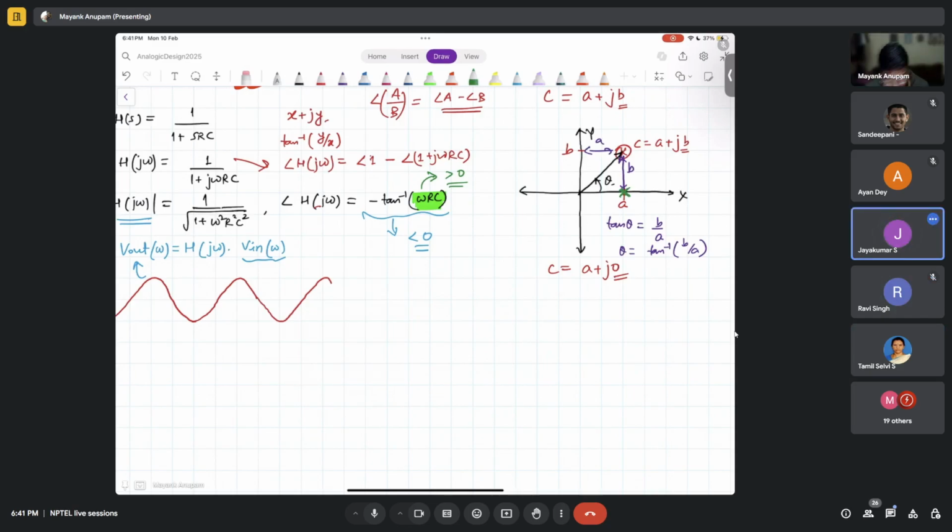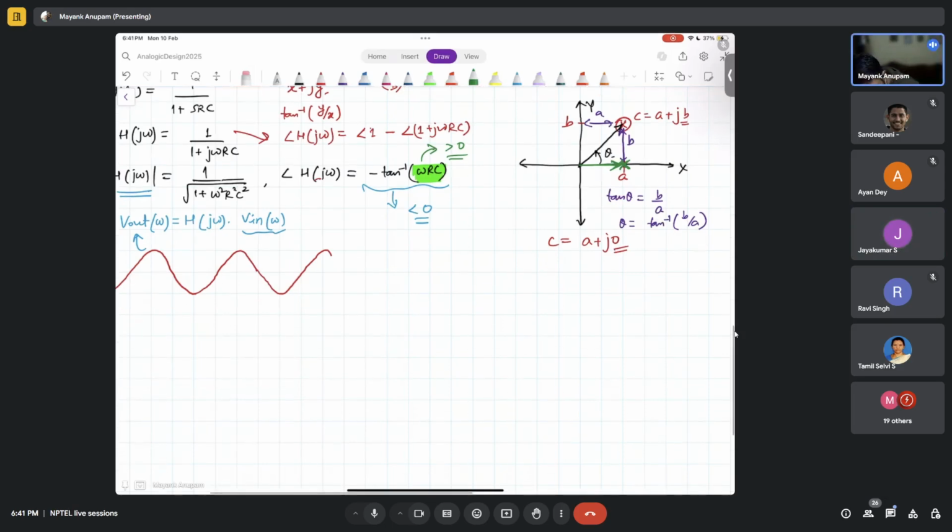Yes. So the vector that we will have will be pointing in this direction. So what is the angle of this vector with respect to the x-axis? It is 0, right, Jayakumar? Yeah, you had this doubt. The angle is 0, right? Another way to look at it is, in this case, what is the value of B? B is equal to 0, right?